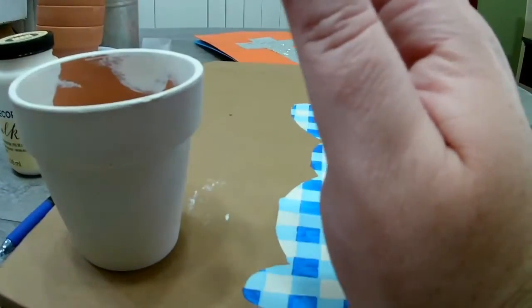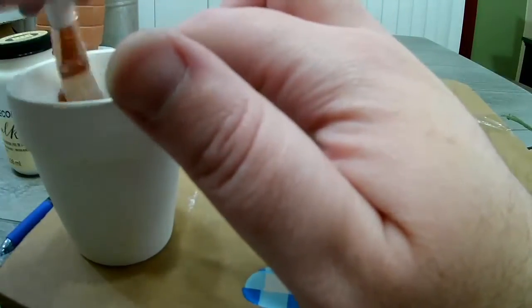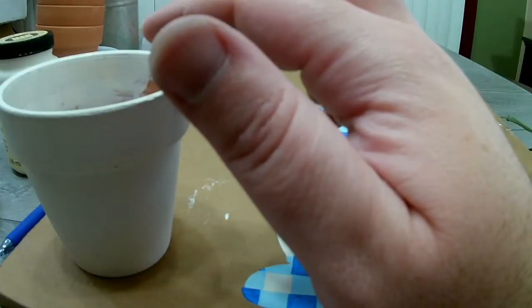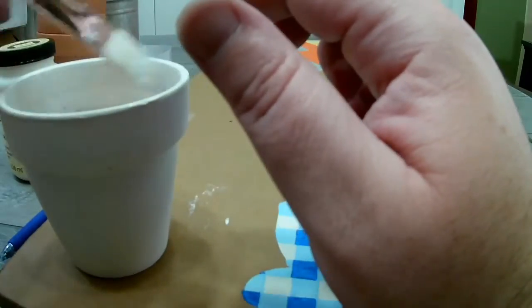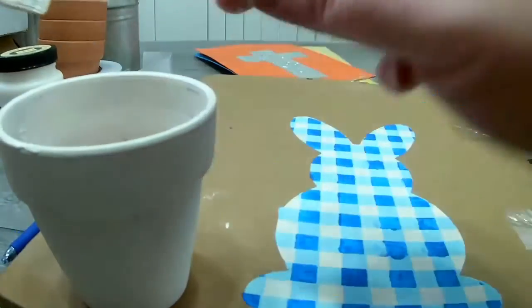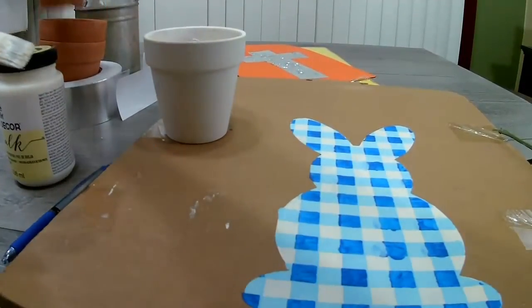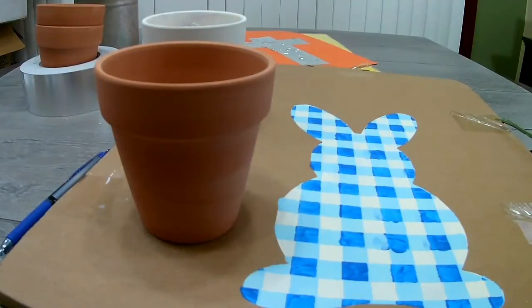And so I need to put something up because I just passed Valentine's Day and I haven't put anything else up. So right now there's nothing on my door. And I know one of the neighbors is going to freak out soon and write another anonymous message. But I don't feel like putting anything up yet. I've got ideas of what I want to do, but I just haven't felt motivated to make them. So I've got nothing right now for my door. Now, I rambled for like 5 minutes for that. Not really worth the story, I'm sure, for most of y'all, but I do have crazy neighbors when it comes to decorations.